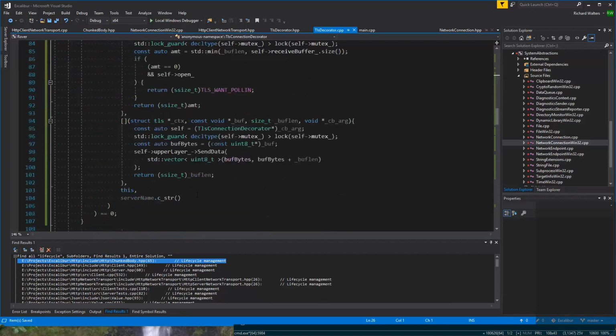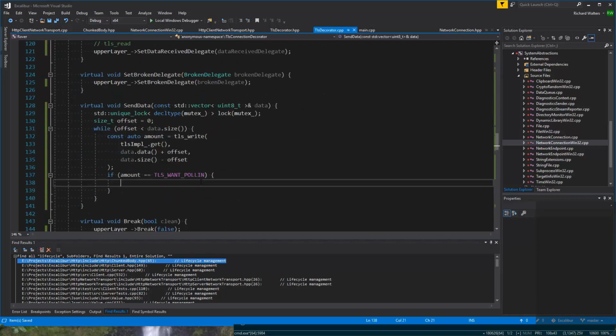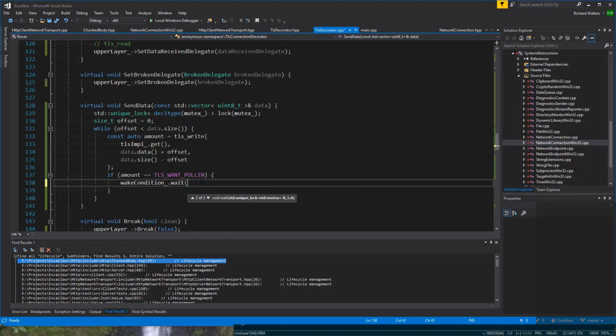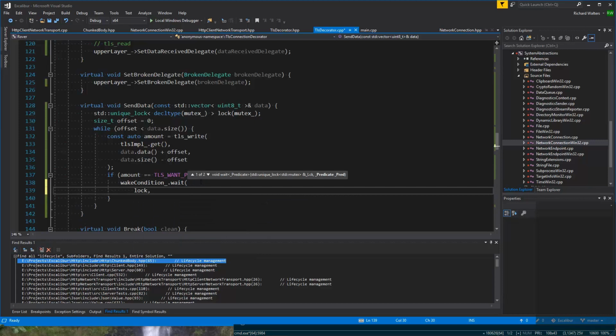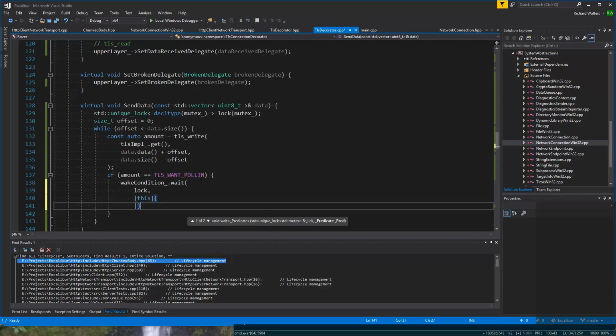Okay, connect. Right. Doing this wait: wake condition dot wait on the lock, and the condition is from our own state.